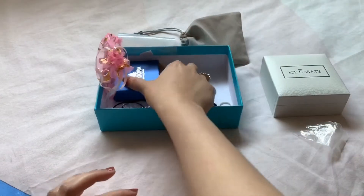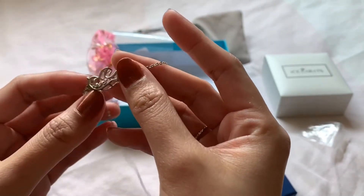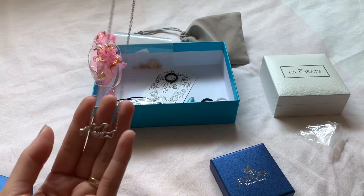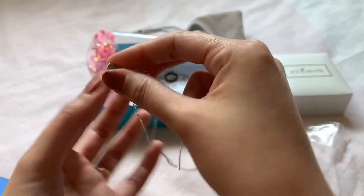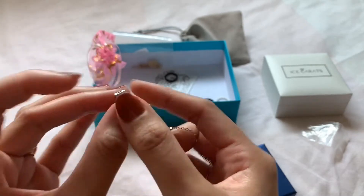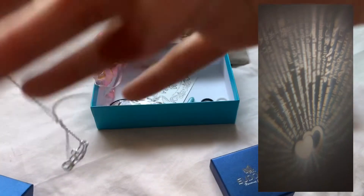Next I have this one from Amazon — it's actually a gift from my husband. I think it's cute and very unique; I haven't had this kind of design before. It's also sterling silver and it's really unique — you put the light of your cell phone against it in a dark room, on a wall or ceiling, and words will appear that say 'I love you' in different languages. It's cool and I think it's sweet.